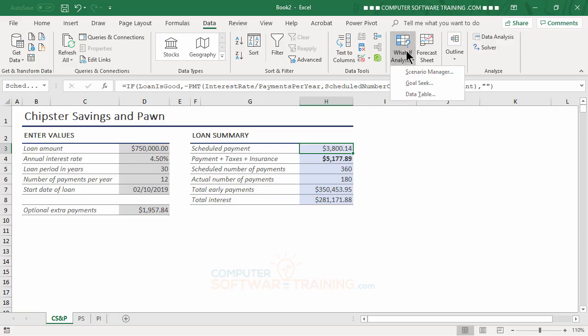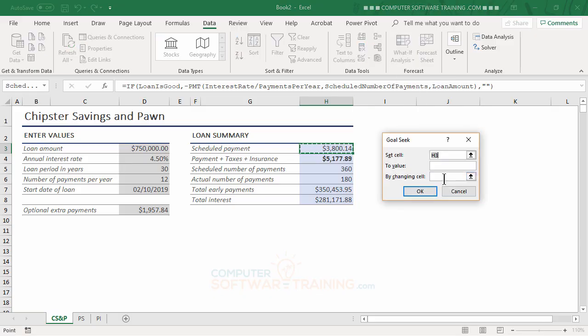Let's say we'll go back in there and say, all right, I want this number to be, let's say, 90 months, by changing this guy here. And we hit OK.